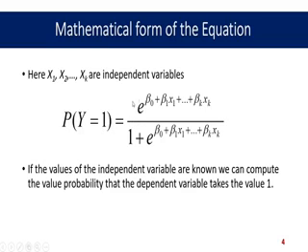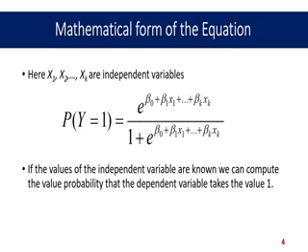Also, there is no chance that this is negative, because e to the power anything will always be a positive quantity. So this is a positive quantity, in the denominator also a positive quantity. So no chance of getting a negative. And this will restrict the value of the probability of y. That is, the left and right hand side of the expression will never go beyond 1 or less than 0. So now we have a perfect probability rate.